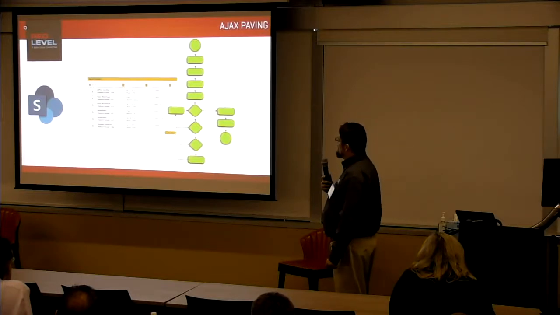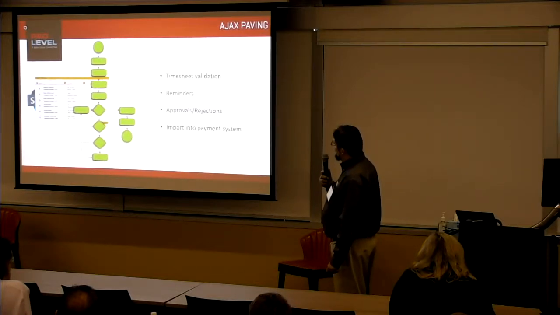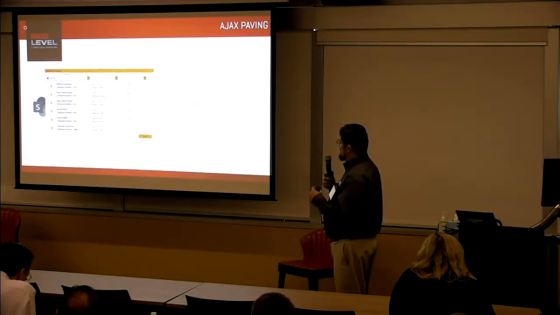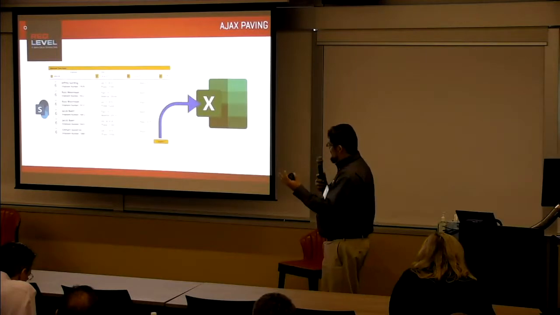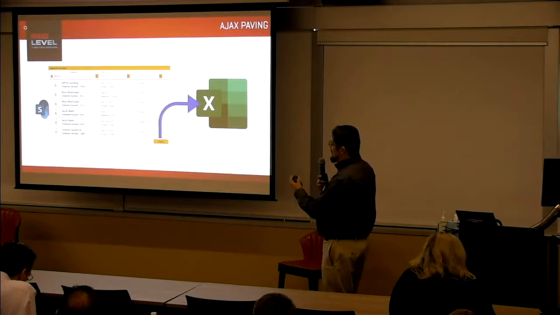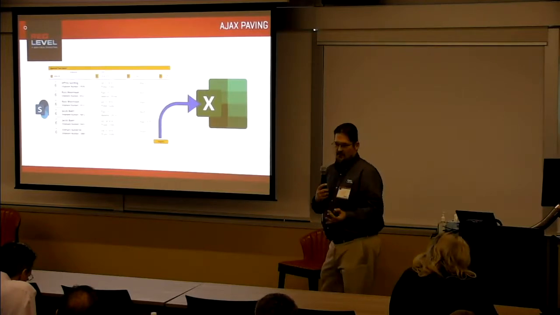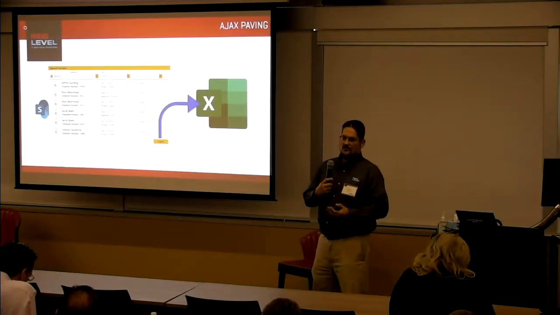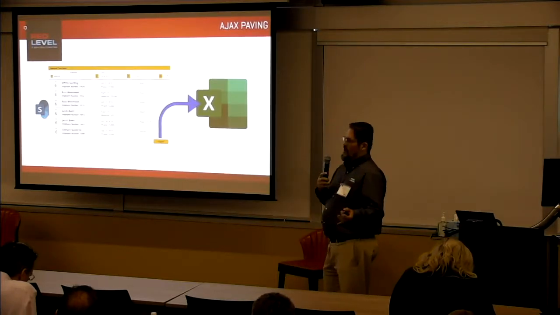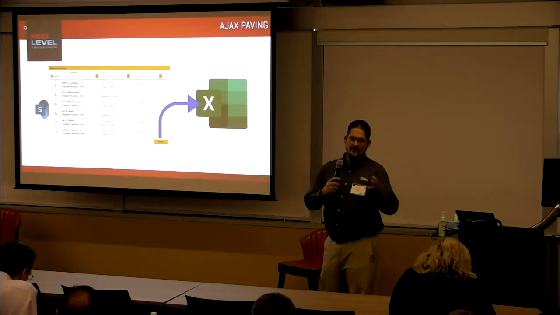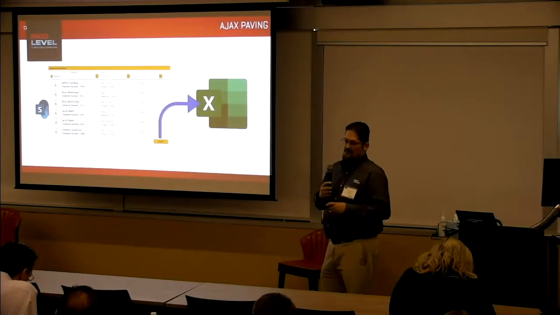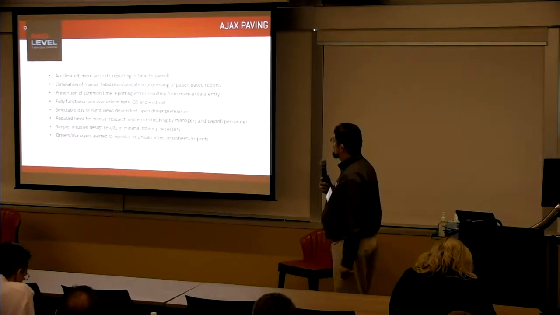And then at that point, there's validation, reminders, approvals, rejections, and then importing into the payment system. Originally, we had thought we would automate that, but what they needed at the time was just to be able to export this and then pull it into their internal system manually from an Excel spreadsheet. It's totally possible to automate that kind of thing with Power Apps and Flow as well. They interface with web APIs, just the same as most other workflow engines.